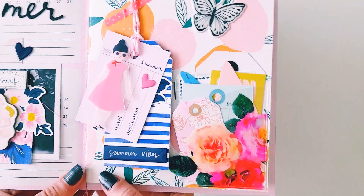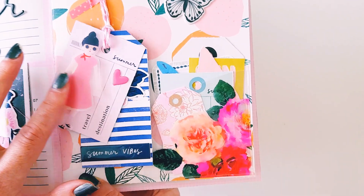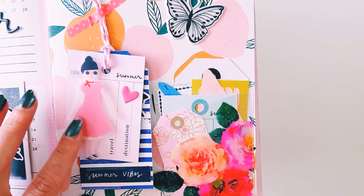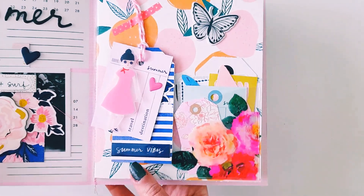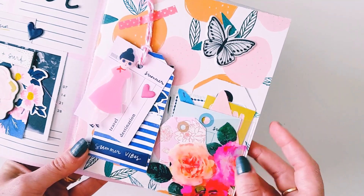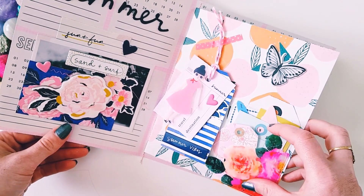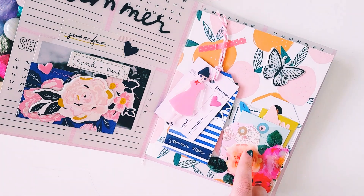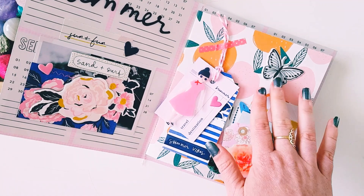This one I basically made as a tag using the Sunny Days pieces, propped it onto some foam tape and stuck it down to this page. You can also take this tag off if you want, but in the meantime it presents really well and it's not floating around or flinging about in the mail. This side here isn't Sunny Days but I wanted a clear pocket to use when making this mail. I think this clear pocket was from AliExpress and I've basically filled it with some ephemera pieces and tags, then just stuck a little butterfly thicker here to give it that little extra something.